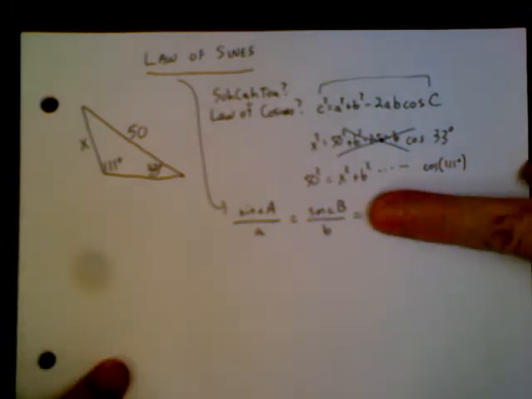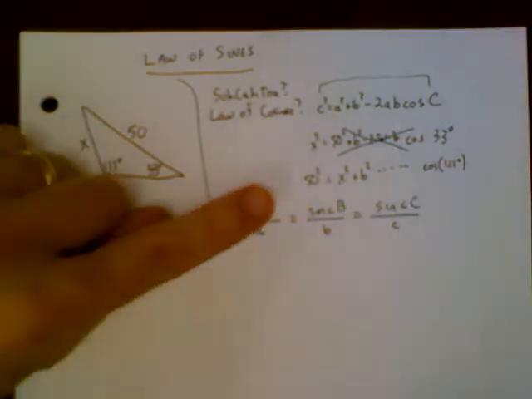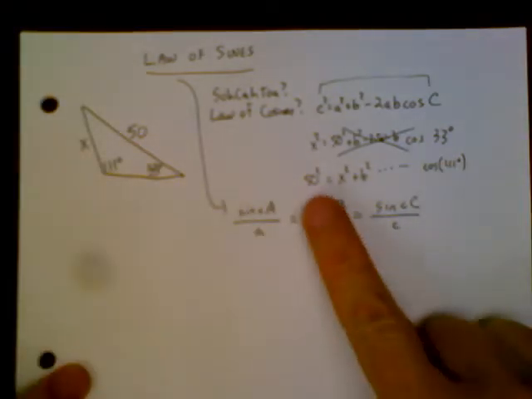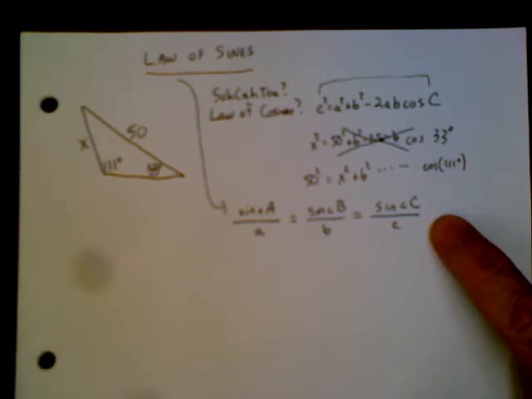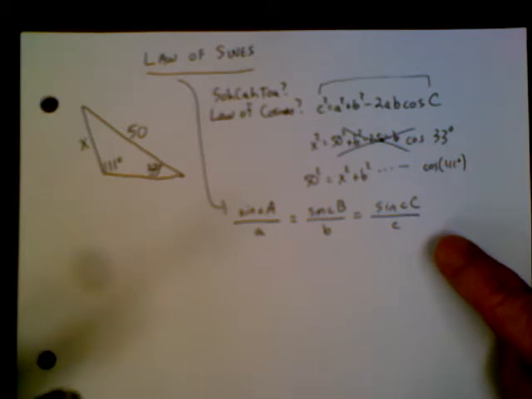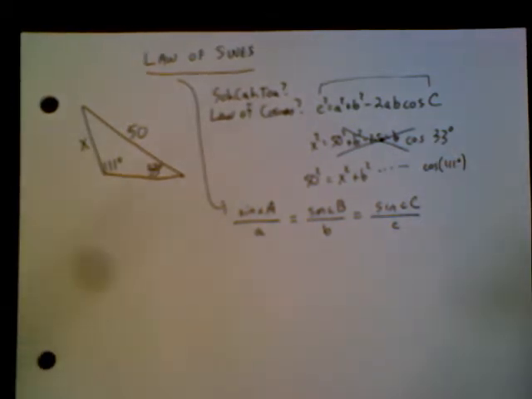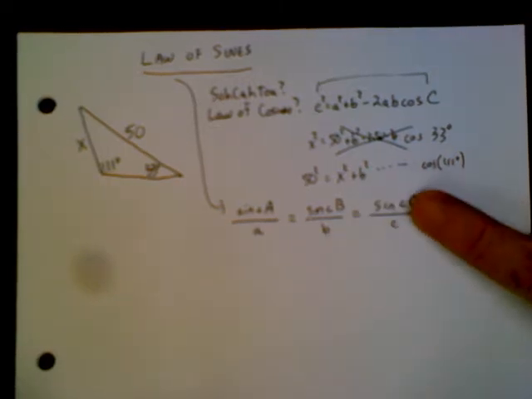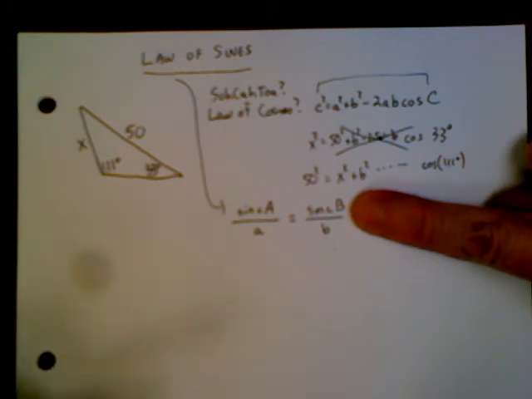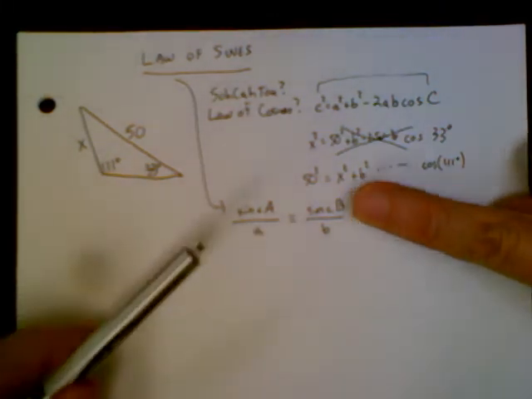Now, this equation is true. This equation is true. Take this out of the middle and you have another equation that is true. All three of these ratios are equal to each other, but I've never seen a problem where you needed all three of them to get one answer. If you want to find one missing side or one missing angle of a triangle, you really only need two ratios at a time. I wouldn't try to work with all three at a time. You might need to use the law of sines twice to solve a problem, but anytime you use the law of sines, you're really just using two ratios at a time.